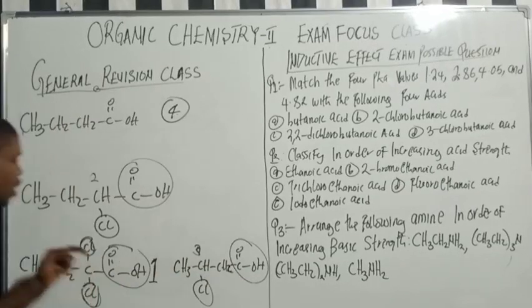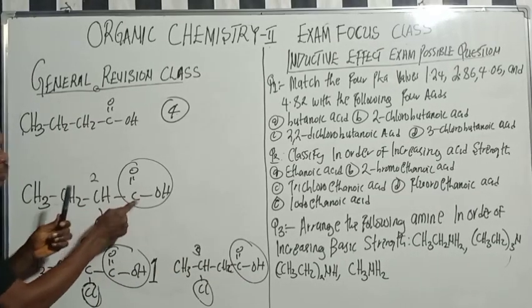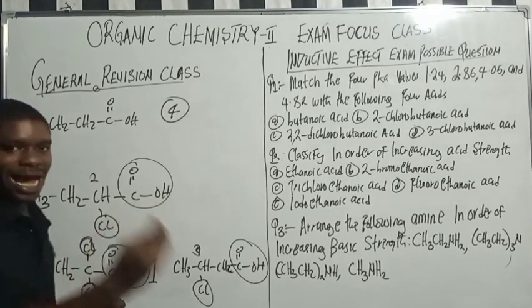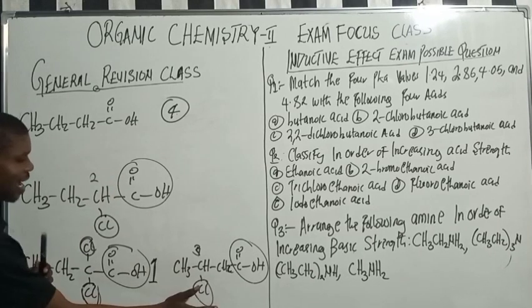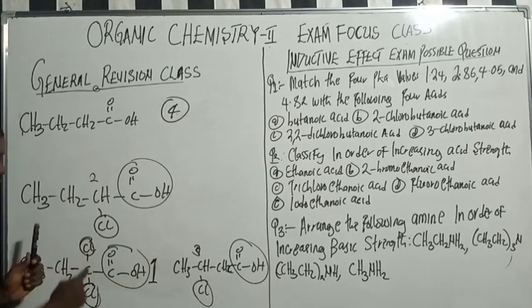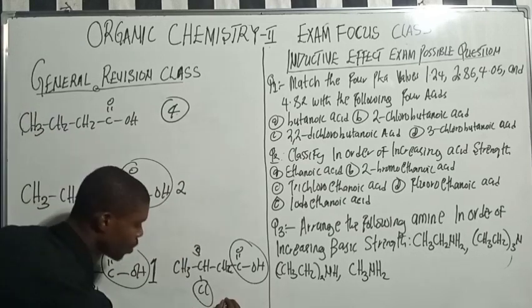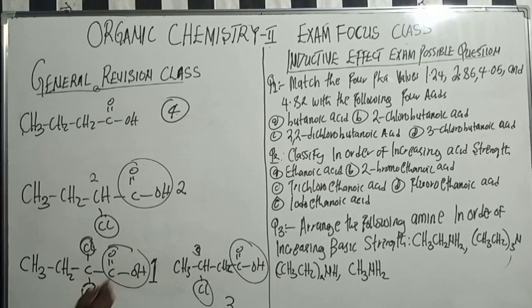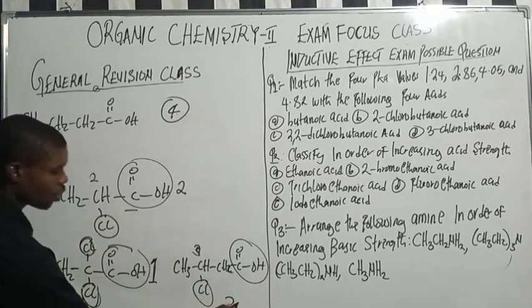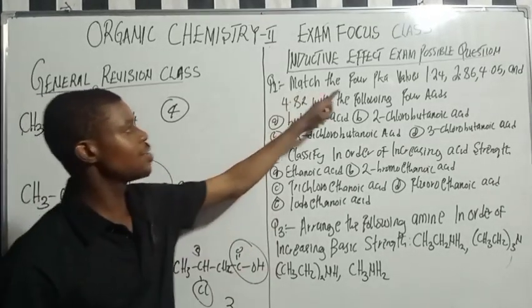Do you get that? So the closer the chlorine, or the minus I effect, is to the functional group, the easier it can lose hydrogen. Do you understand? So when you compare this guy and this guy, this one is going to be the stronger acid. So if here is my number 1, here is going to be my number 2, and here is going to be my number 3. It means that this guy is the strongest acid, right? Now the second, the third, and the fourth. Do you get that?